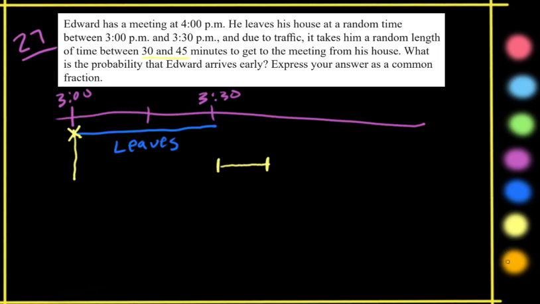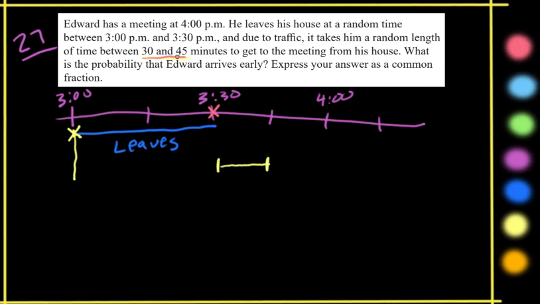Let's consider the case where he leaves exactly at the end of that time. So right at the end of that time is 3:30, and we add 30 to 45 minutes on to 3:30. Let me just draw these. Let's see, I've got to draw my 15-minute increments here. So this is 3:45, this is 4 o'clock, this is 4:15. All right, where was I? Oh, I probably should have read the whole problem before I got going here.